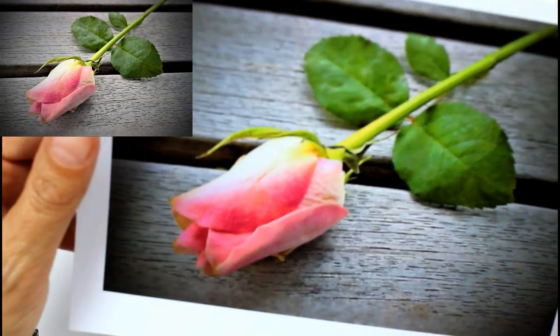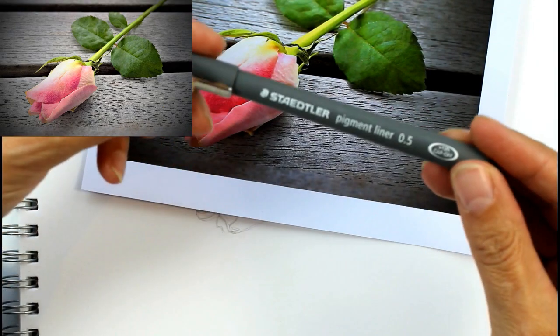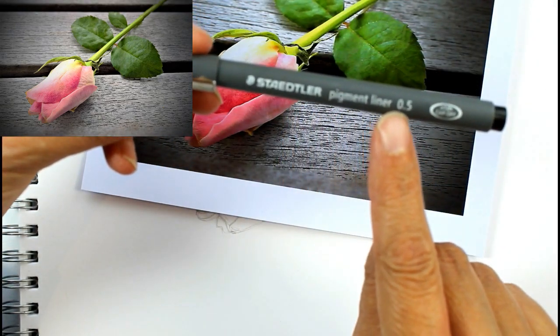So I'm not going to talk all the time I'm doing this. I'm just going to use the one pen throughout. The pen that I'm using is a pigment liner and it's size 0.5.